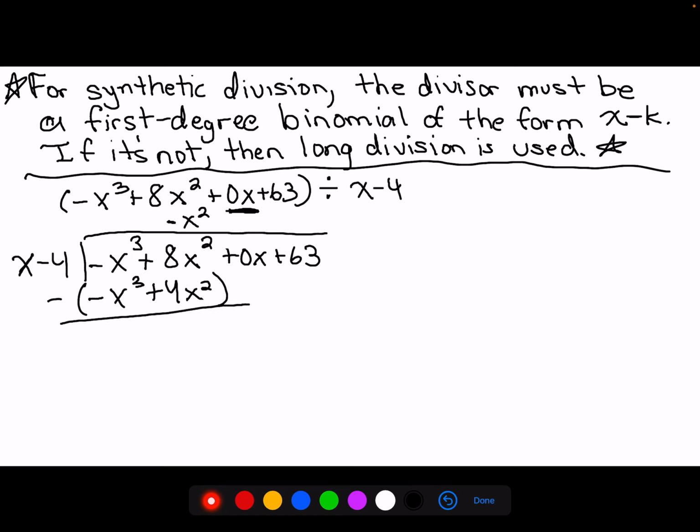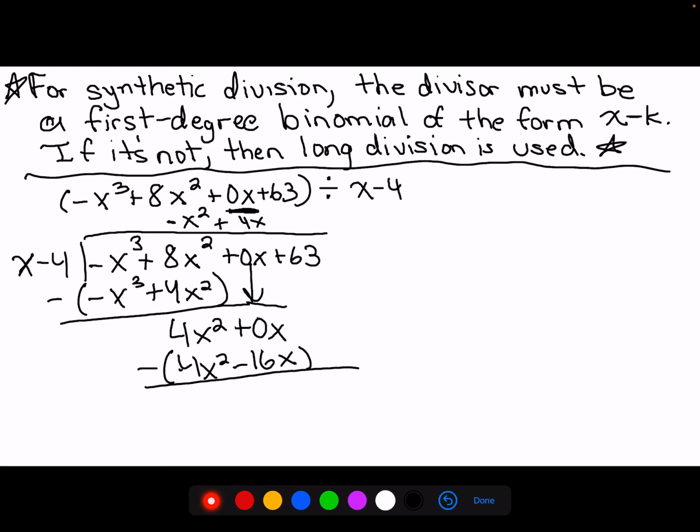I'm not going to bother to write 0x cubed. You know that that's what comes out right there. I don't need it right now. So I'll write 4x squared. Then I'll bring down the plus 0x. I need that 0x in there right now to hold a place and to have something in case a next term pops up, which it's going to right now. Because I'm going to put a plus 4x up here, because that's precisely what I need to get that 4x squared. And then minus 4 times 4 is minus 16x.